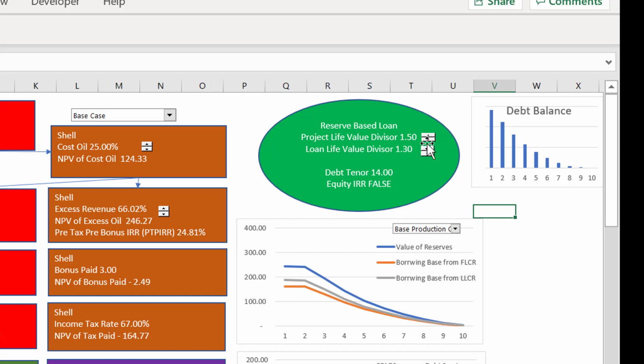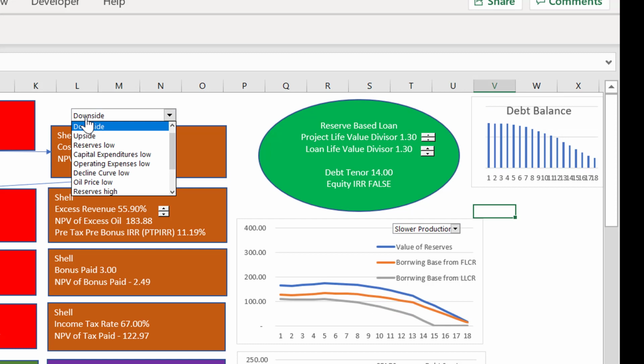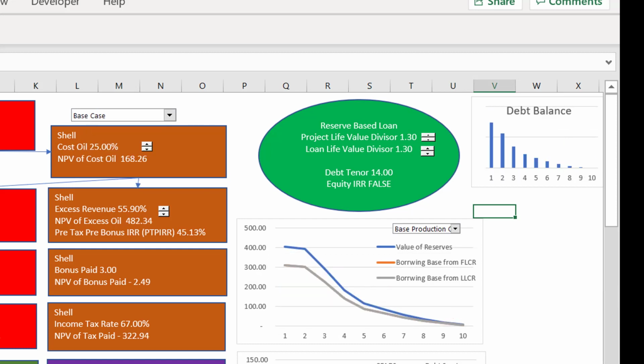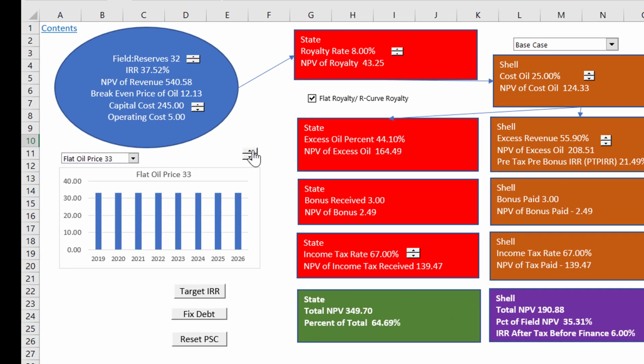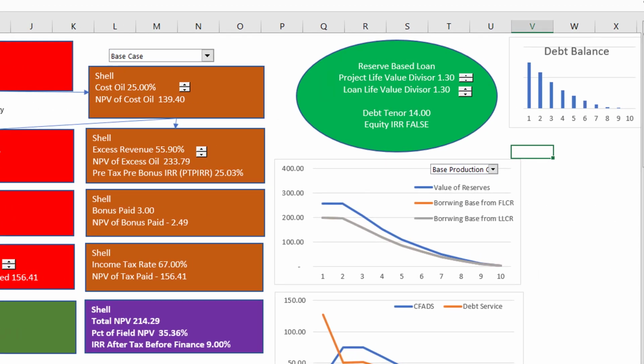Now, if I would have put 1.3 in here instead of 1.5, clicked on the downside case, I guess I have to click back to the base case. That's our initial thing. And then we're going to fix the debt. That's that thing I just showed you where you take the borrowing base right at the beginning and you fix it. And then we put oil price in, and now it's not paying off. So now we have to put a higher price in because essentially our loan to value was a higher loan to value. And then we need something like a 37 oil price. So that's what I would want to see.